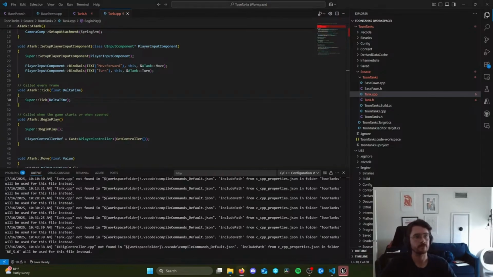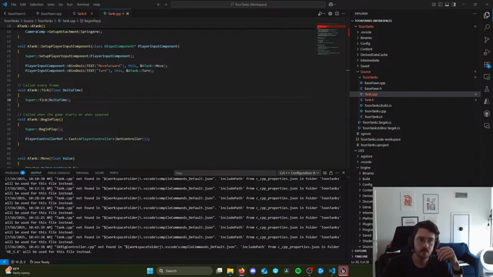And if I scroll down, we'll see some of the variables. One of them is called Actor, and its description says actor hit by the trace.